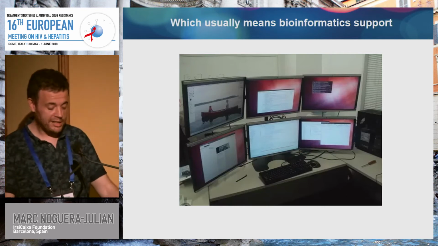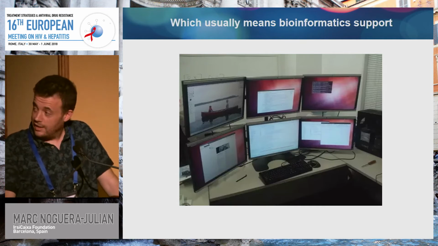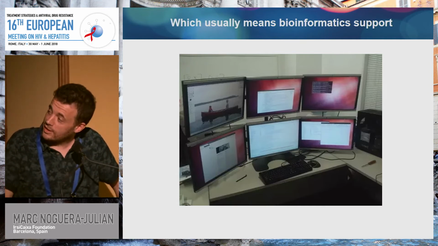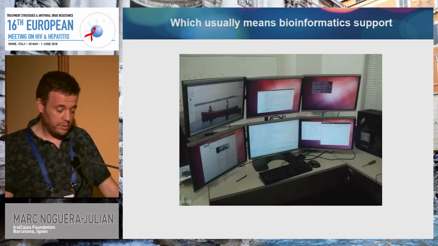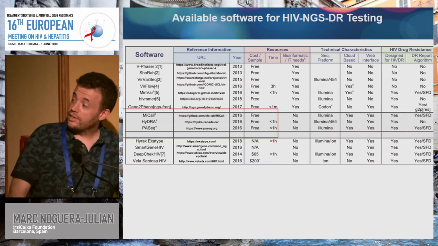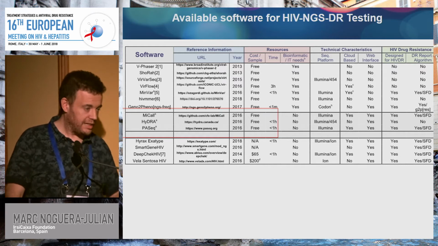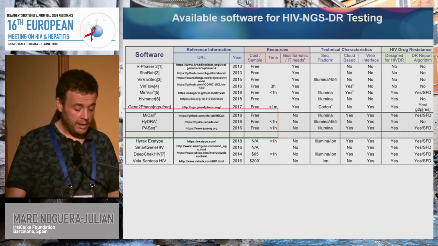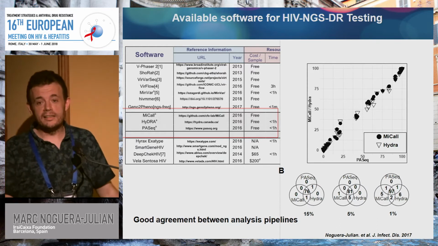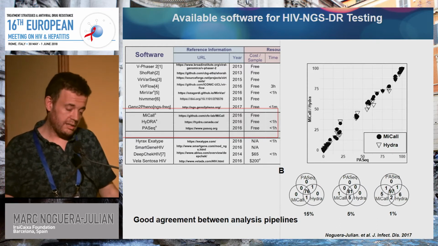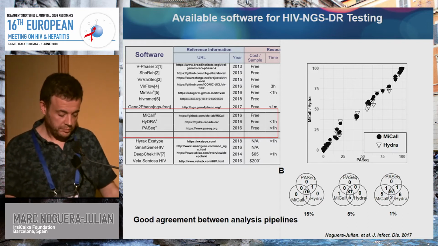It's too many screens, it's a lot of space in the room, and you cannot see the sun. And also, this is a Linux station, so it's scary. So that is what we want to avoid. These three pipelines, as I said, need no processing of the data outside of the tool at all. And the good news here is that they agree on the results, mostly, a bit less when they go down to the frequency of the mutations that they find.